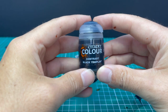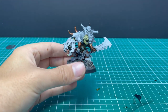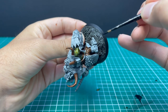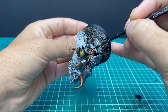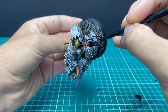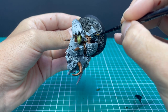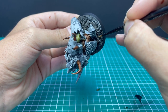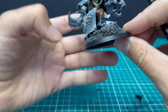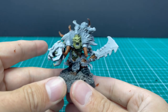Now on to our trusty Black Templar contrast. This is just to throw a quick coat of black onto the boots, to give that black military boot look. Take your time — I've gone through the trousers with the brown, so you don't want to be hitting that with the black, as it'll stain it quite badly. And because I've already done the base, I was being a little bit extra careful around that, not to get splotches of black all over it. Here's the boots all blacked out.